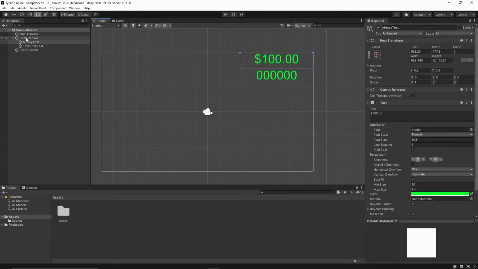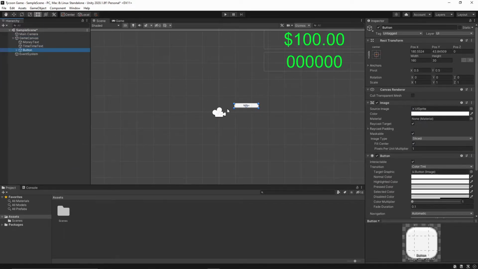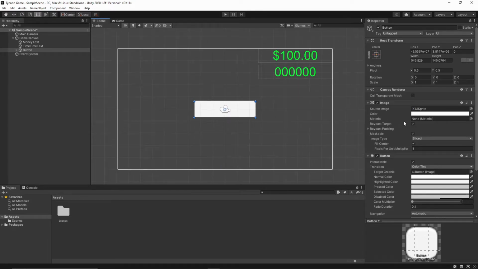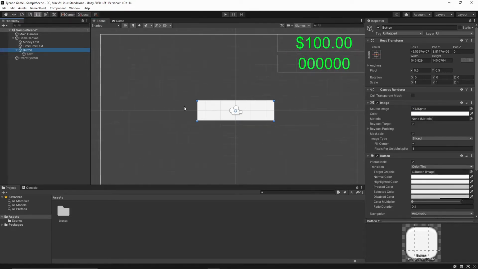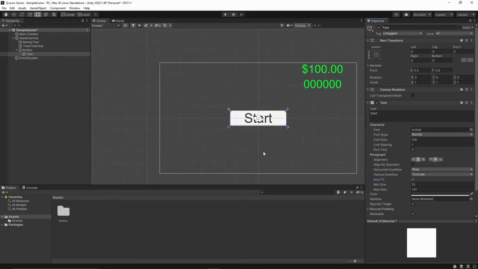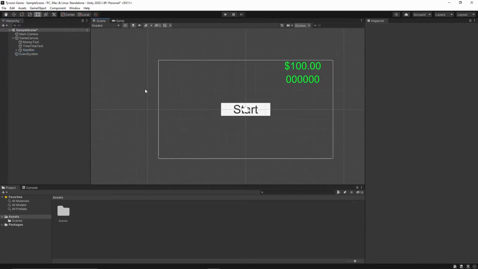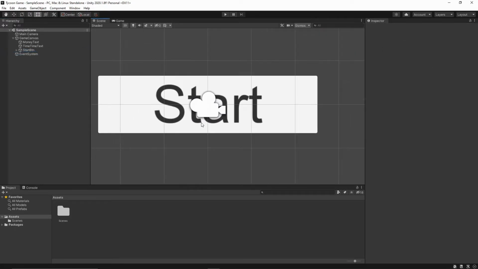In our game canvas, we're going to click here and make a UI button. What this is going to do is actually start the timer. I will maybe be making future videos on Unity customization, but for right now, we're just getting the basic code set up. We're going to name this start and scale it up to best fit like that. And we have a little start button. We're just going to name the button start BTN. You guys should watch my timer video if you haven't already.